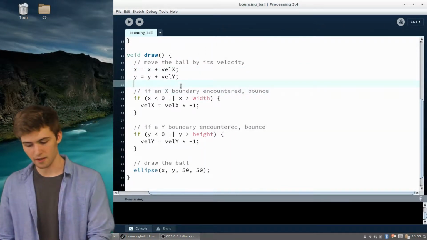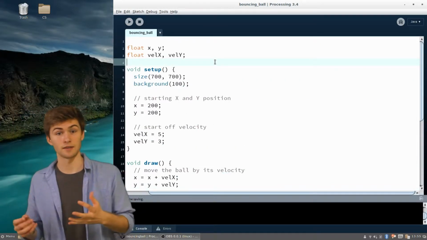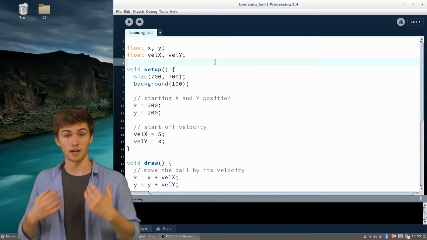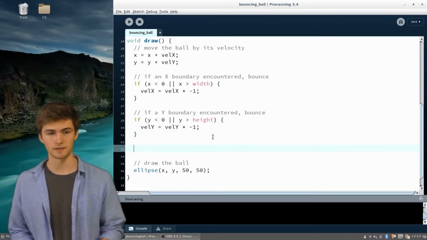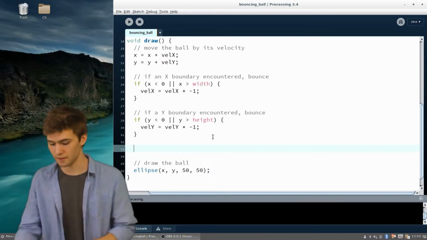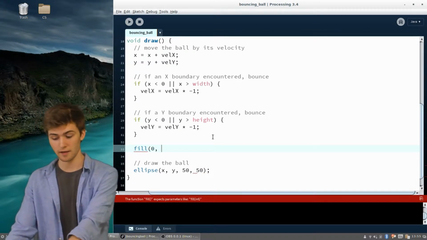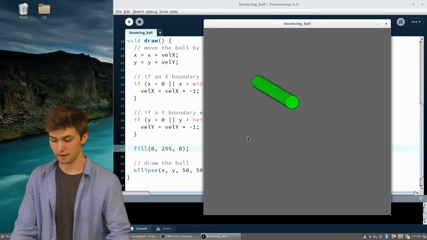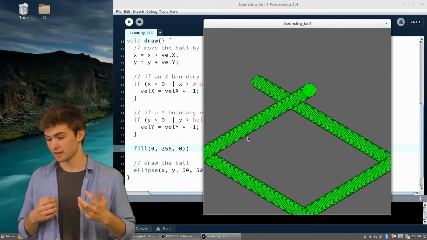So as you might remember, when we talk about colors with computers, we're thinking about red, green, and blue values. And each of those values ranges from 0 to 255. So if we wanted to color the ball, we could use this really cool function called fill. And that tells Processing whatever I'm going to draw next, color it this color, and we give it the R, the G, and the B values. So for example, if you wanted to fill it green, you could say 0 red, 255 green, and 0 blue. And then if we run that, then every frame the ball will be green, which is great, and if you like green, that might help.